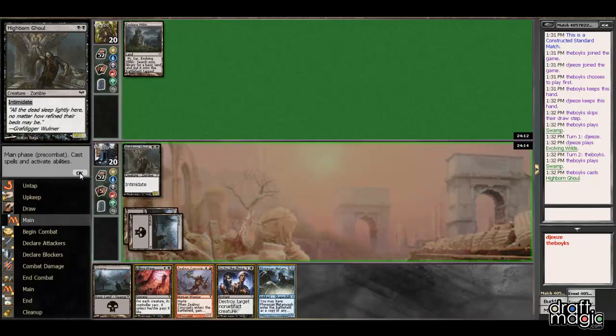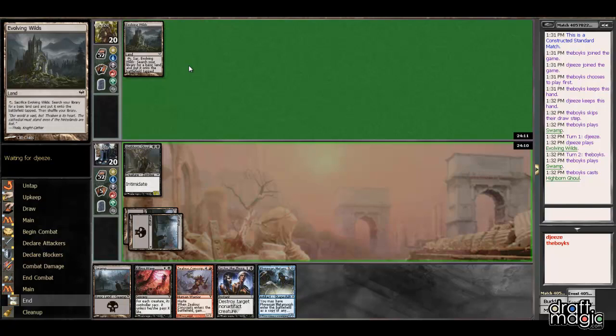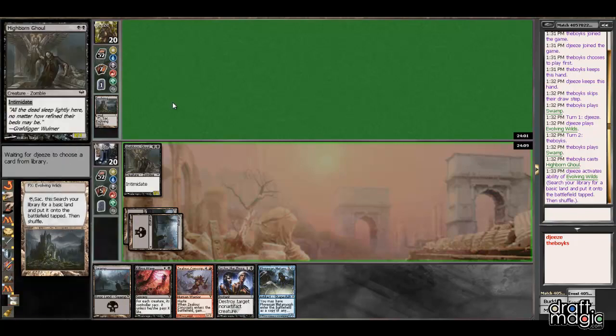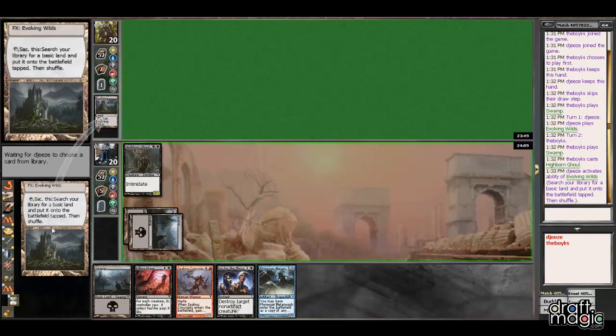He knows that we're playing Swamp. Evolving Wilds is probably some sort of control deck. This isn't very good in the aggro decks anyway. Although, I guess it could be some sort of random 3-color aggro deck that he wanted Evolving Wilds in. So, yeah, we'll find out in a second here. My guess would be some sort of blue deck. But I don't really know for sure until he does it.